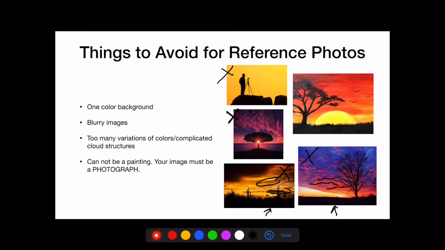You also cannot choose a painting. You have to have a photograph. So you might find a painting that you think looks really cool, but we're going to be painting from life. We're not painting from someone else's artwork. We're going to be making original works, so you cannot paint from someone else's painting.